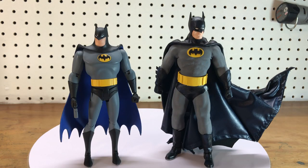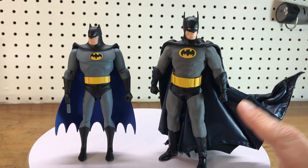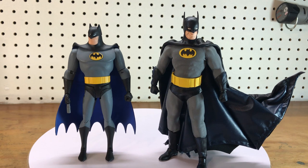So looking at these two next to each other, it's a lot of fun to see the two different interpretations of the same version of Batman. All in all, this fits my collection style much, much better. And so I'm really happy to have this to go with the Batmobile. Now, speaking of, let's put him next to the Batmobile and see how it looks.